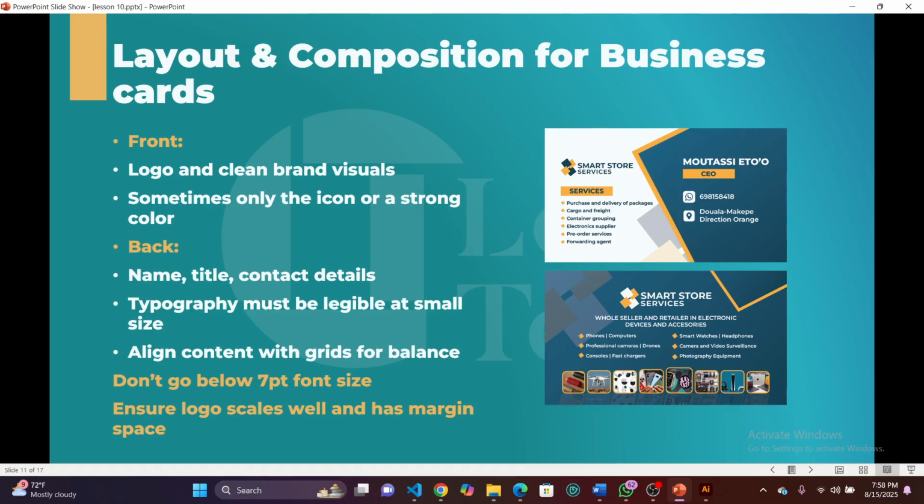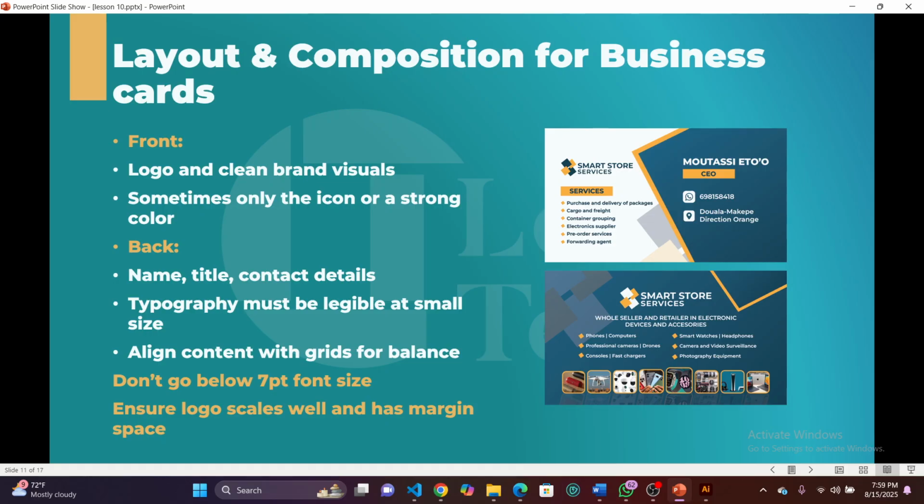It depends on how you want to design it, right? What it's simply saying here is that your front could also include maybe just the logo and a colored background, as simple as that. Or in some cases, the business card is just one page, maybe just front, no back. So everything is on the front page. There's no back page. So these are also some considerations we have to take care of when designing a business card.